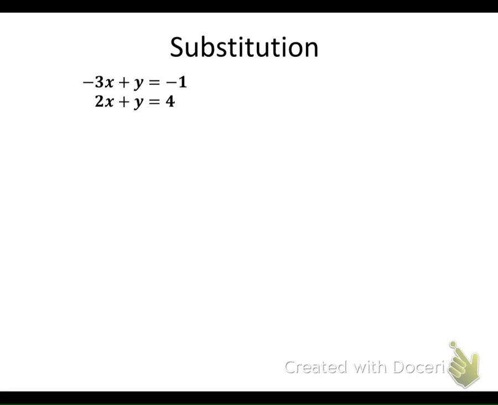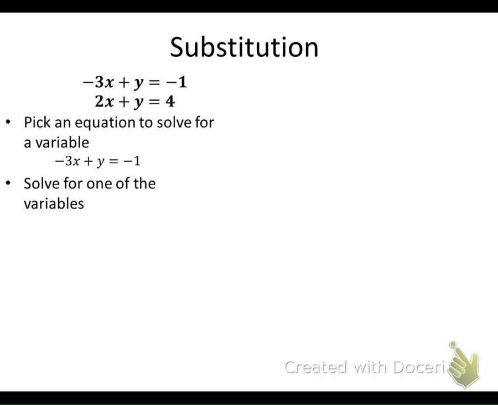Okay, this one is the same way. It's a bit harder. We need to solve for a variable, then substitute, then solve, then substitute, then solve, and just continue that process. Alright, so I've picked my top equation that I'm going to solve for a variable. Once again, I'm going to solve for a y. I'm going to add a 3x to both sides, and I'm done. I've now solved for y.